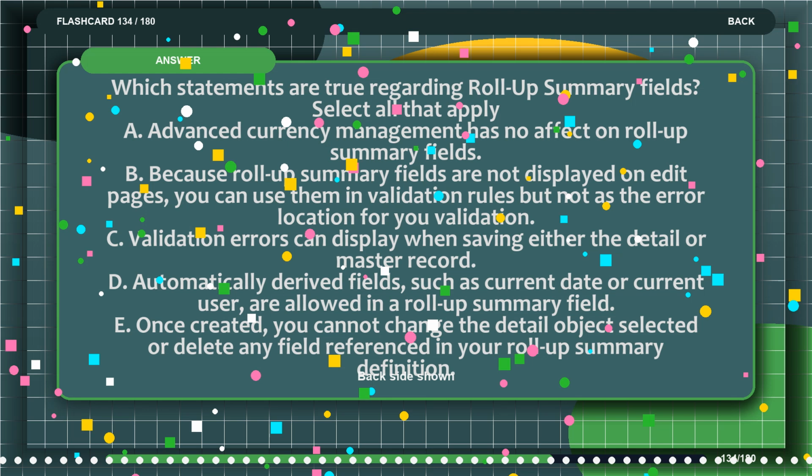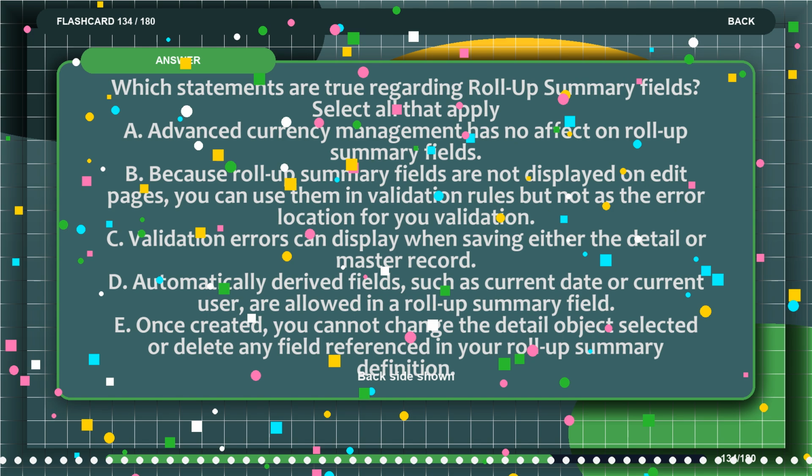The answer is: which statements are true regarding roll-up summary fields? Select all that apply. A. Advanced currency management has no effect on roll-up summary fields. B. Because roll-up summary fields are not displayed on edit pages, you can use them in validation rules but not as the error location for validation.